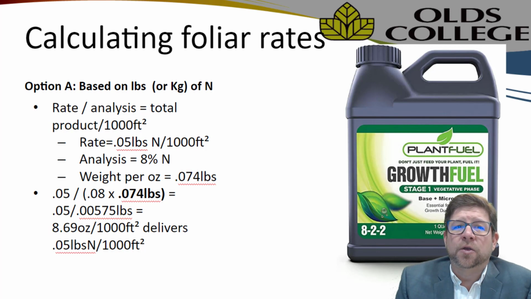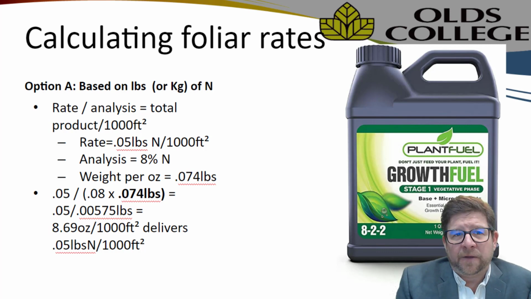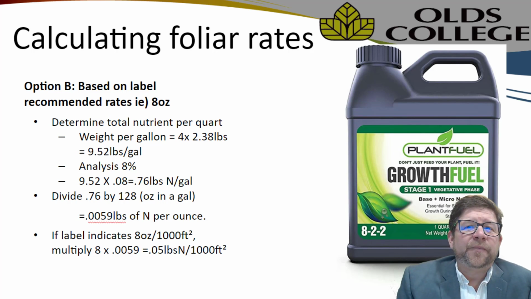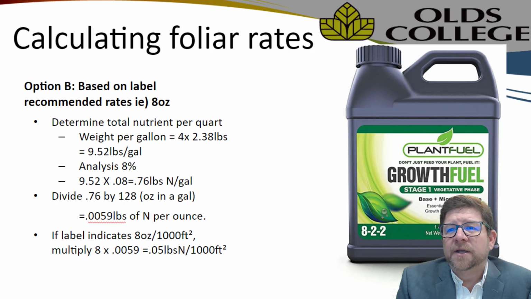That is to say, you're deciding that you want to put down 0.5 of a pound, and you can figure it out that way. The alternative, of course, and I'm assuming you have time to go back and have a look at this later. Once you have a calculator or you produce one using Excel, you don't have to do this too often. But the other alternative, and what I find is there are quite a few professionals out there in industry that are becoming more and more complacent about the rates they're applying and when and why.